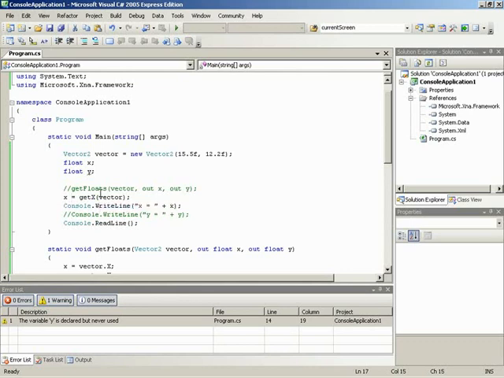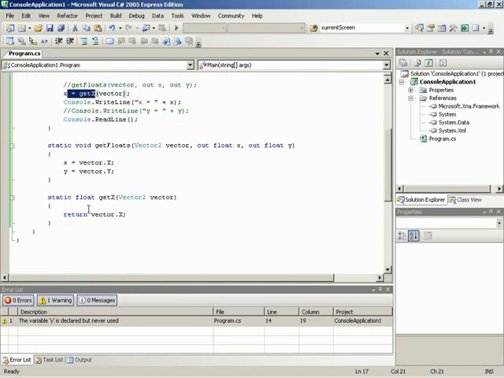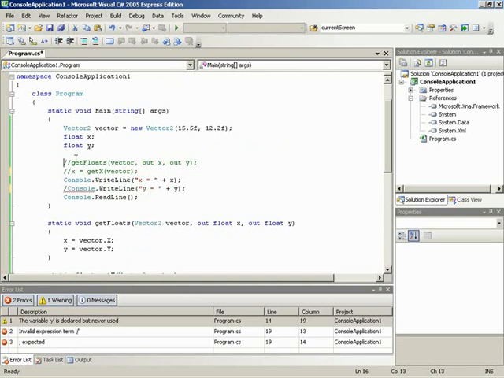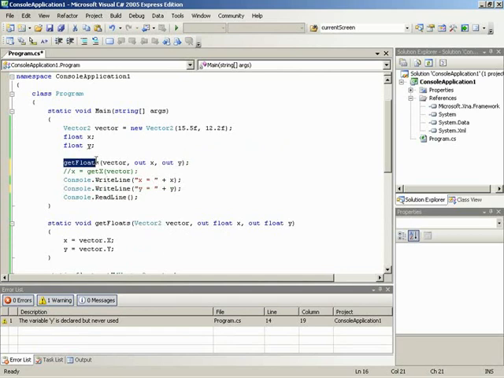Now what if you were at this point in code and you decided that instead of getting the individual components, it would be convenient to have a method that could get both components at the same time? Well, we've already used up our return. There's nothing else we can pass through the return of this method. Now, if we start using out, it's as though we have the ability to return as much information as we want. If we take out getX and put in our getFloats, now we have a method that acts similar to getX, where we are getting x, as seen here, but we are also getting y.